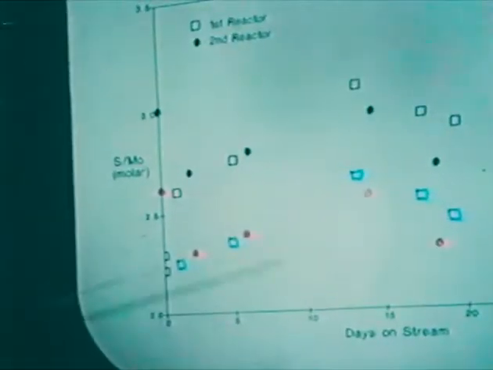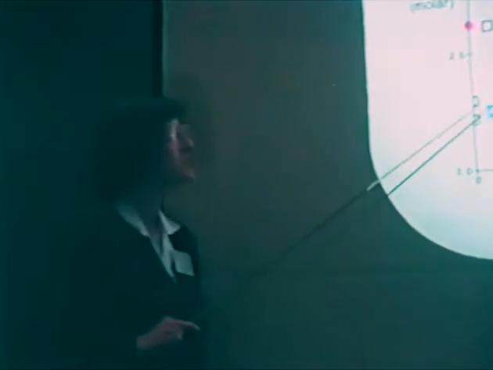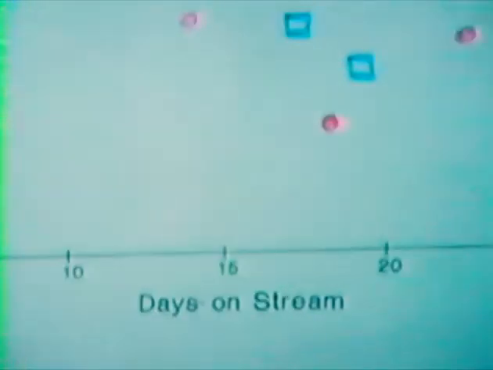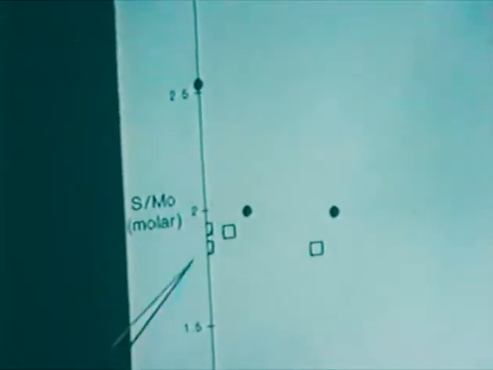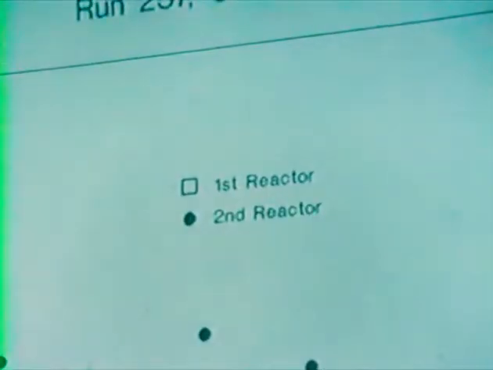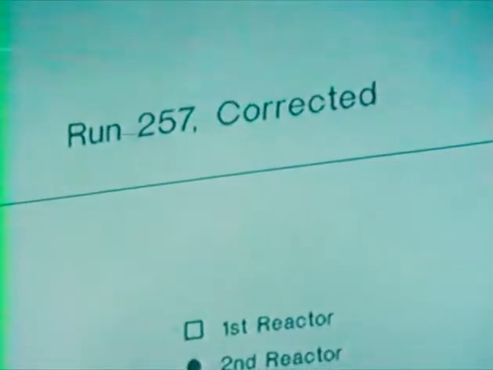Probably a much more realistic view is to assume that the nickel promoter is also in the sulfide phase. So correcting the data for the Ni sulfide phase gives us a lower sulfur to molybdenum molar ratio, but still well above 2, anywhere from 2.25 to almost 2.6. When I went back and corrected for all the trace metals and for iron that are deposited on the catalyst, assuming that all of those are also sulfided, the sulfur to molybdenum molar ratio is lower and is more in line with that reported in the literature. I think Massoth's group estimates about 1.75. But again this is assuming that all the calcium, titanium, vanadium, sodium, everything is present as its sulfide.